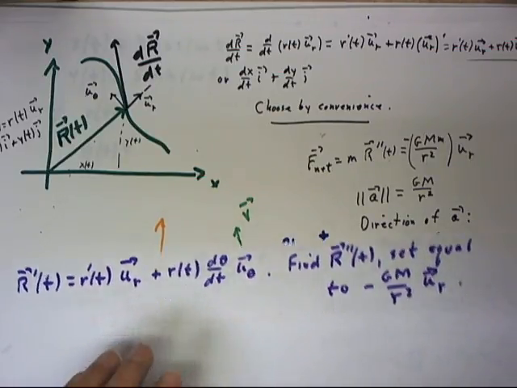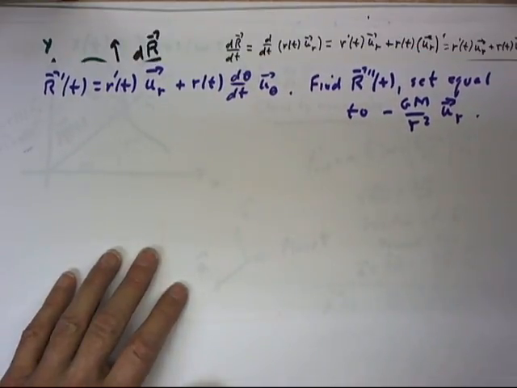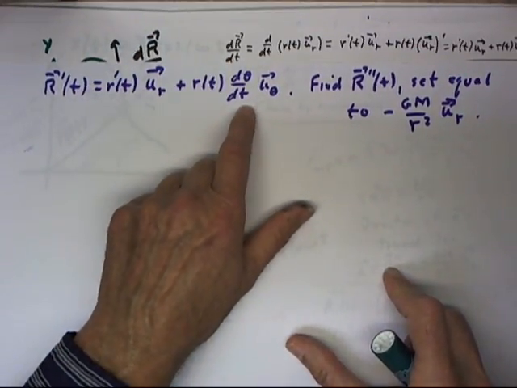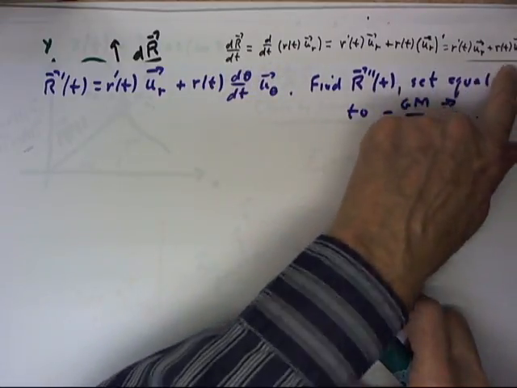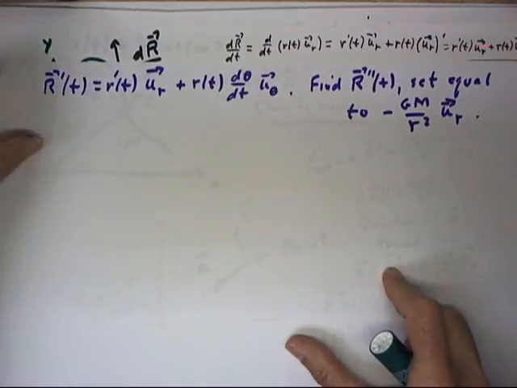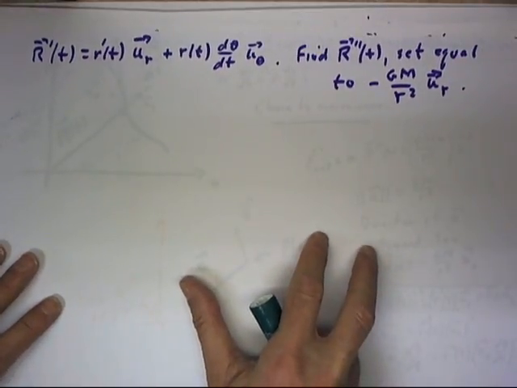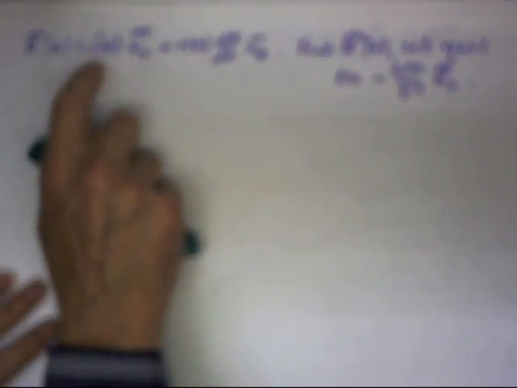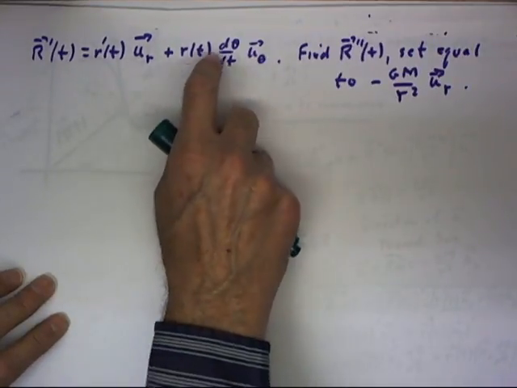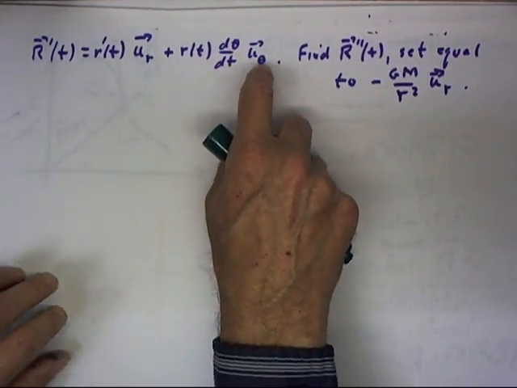Now we've already got an expression for the derivative of r with respect to t. We've derived that expression previously. And we write that out and we note then that r prime of t is little r prime of t times ur plus r of t times d theta dt u theta.